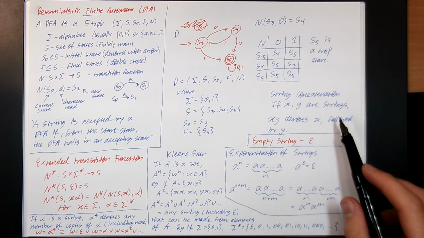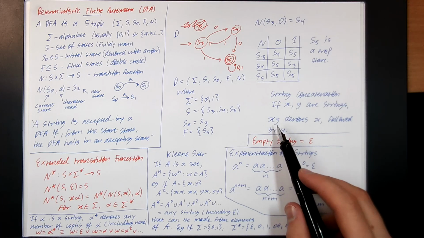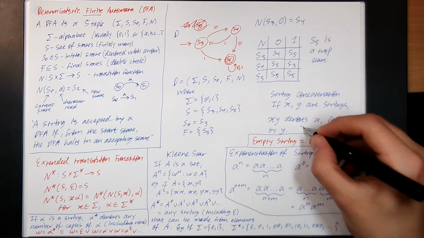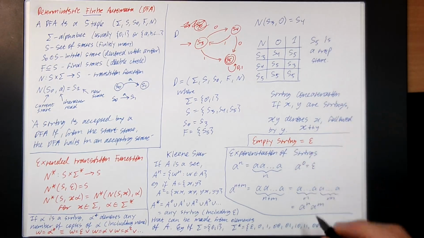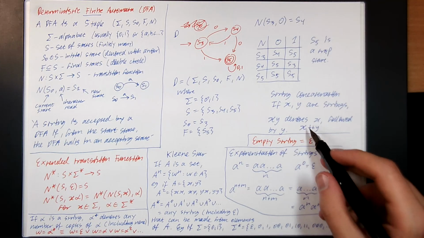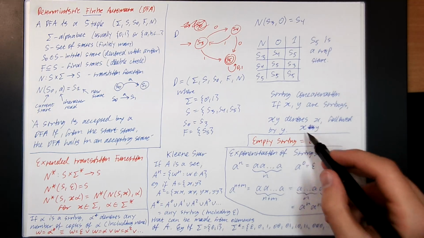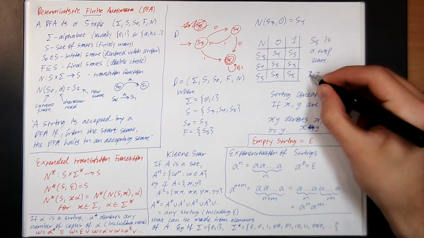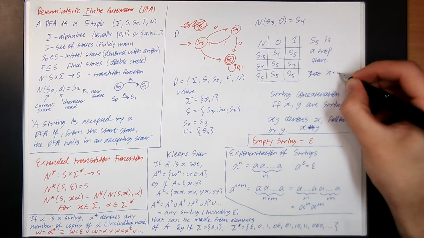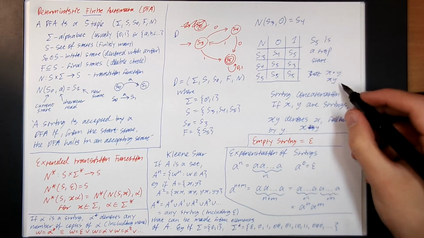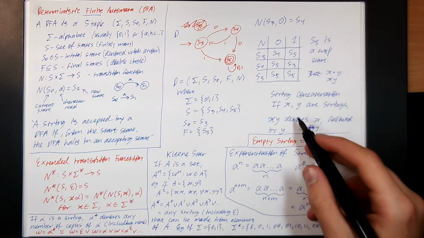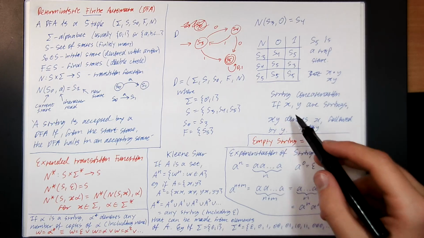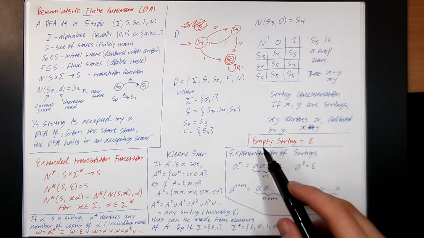If x and y are strings, then just putting them next to each other, xy, denotes the string x concatenated with the string y. So normally we'd write that like this, but in the DFA section of the course we just leave the concatenation operator out and just put them next to each other. Just like when you write 3 times 2, just like when you write number x times number y, you can leave the dot out and implicitly this means multiplication. So here, putting 2 strings next to each other denotes concatenation. And this notation will make sense in a moment why we choose this.